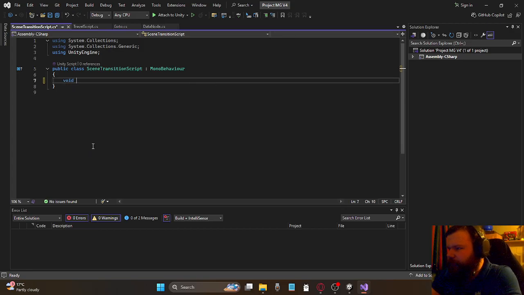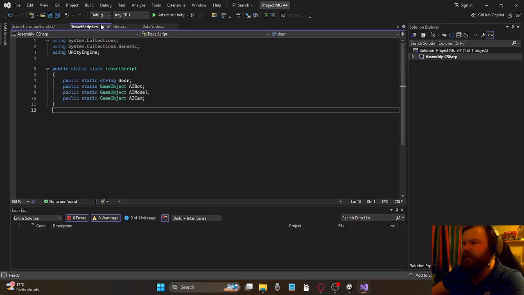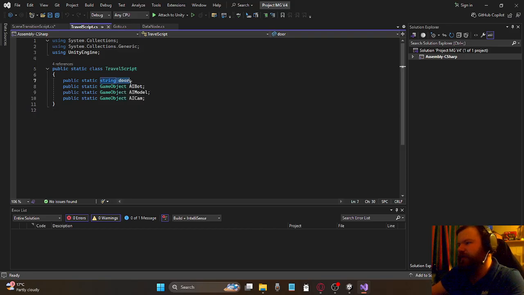Cool. Void awake, and it's going to do a few things. First it's going to check if travel script has something in door.